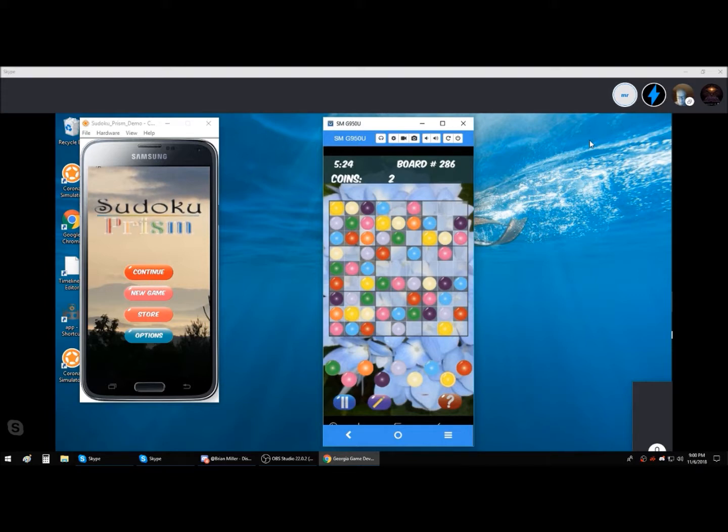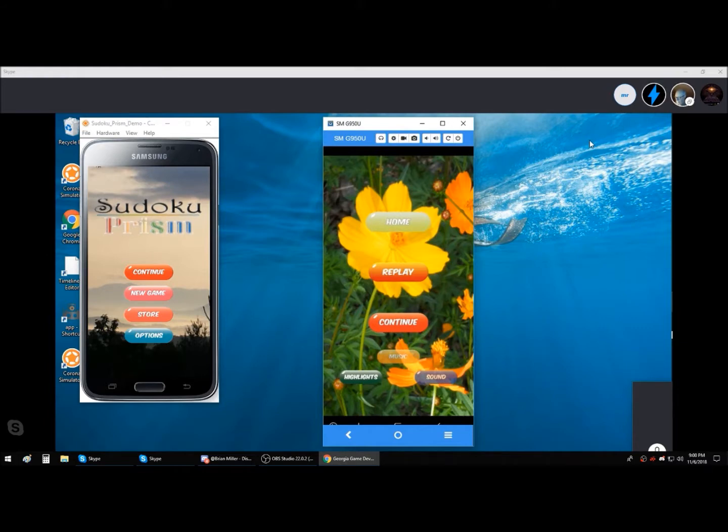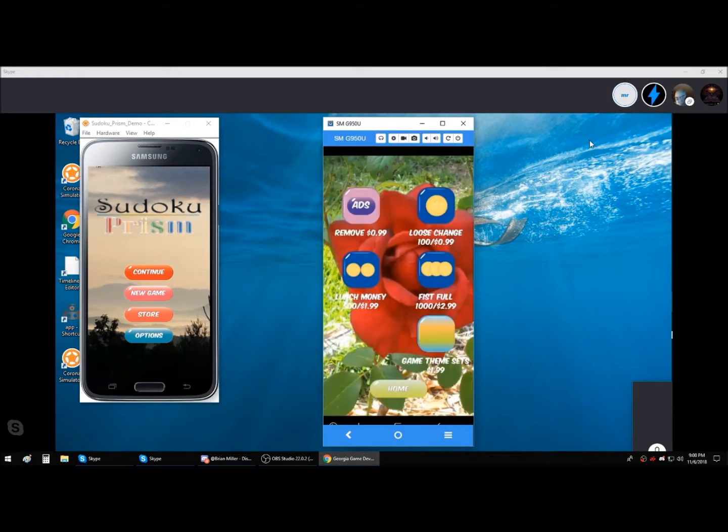Can you show us the store options again? And then we want to see the credits. I want to see the credits, but let's go to the store option first. Sure, there's the store option. There you go.